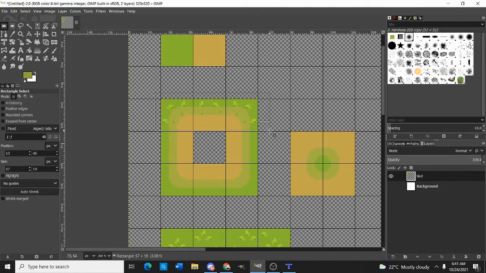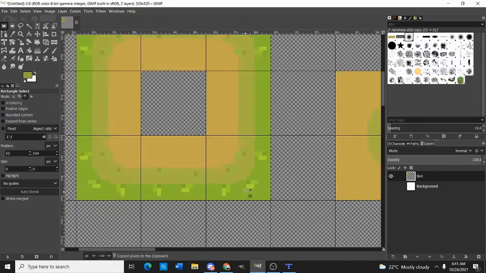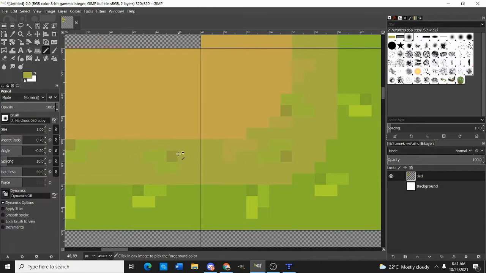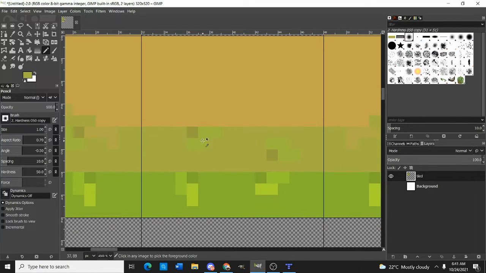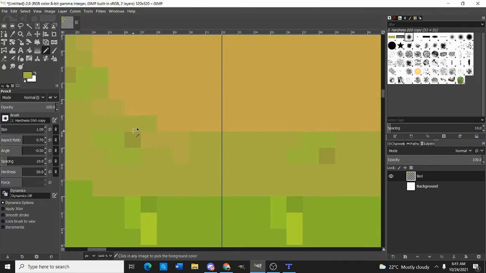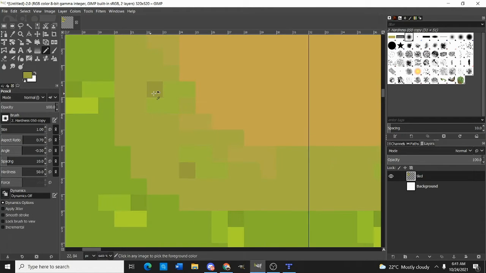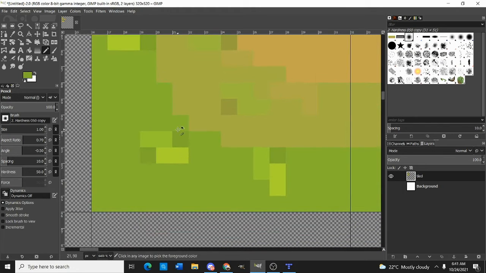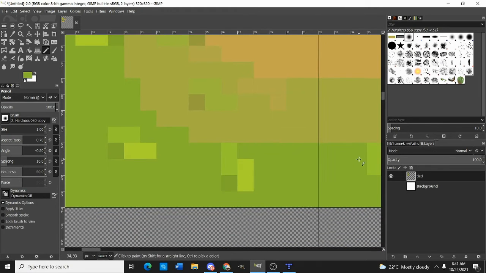Then we could just copy paste this one. Shift F. And of course the shadow should be inverted, should be below. Oops, there you go. One last tile over here. Okay. Everything is good so far.